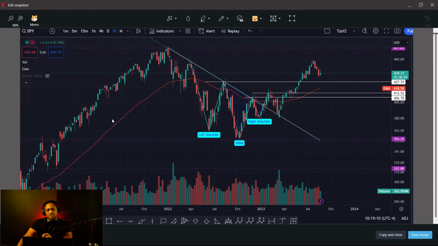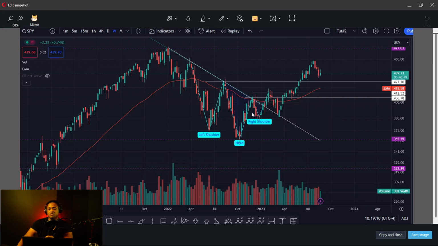Now this exponential moving average right there is the 55 exponential moving average, a well-known moving average in the swing trading world. We successfully stayed over it for many weeks. That's your second bullish presentation. The third one, and it's probably a very major one, is that inverted head and shoulder that you can see on a weekly time frame. That is another major bullish pattern.